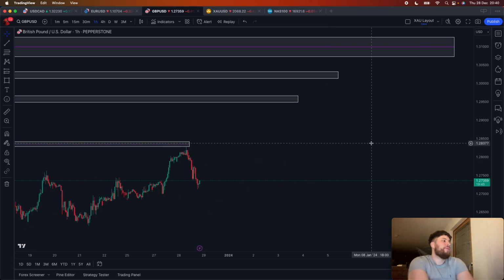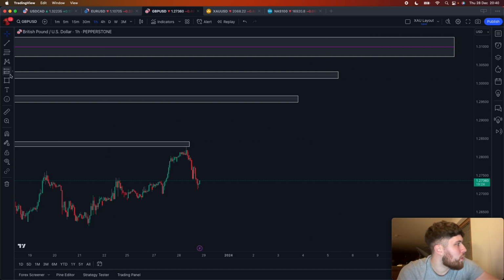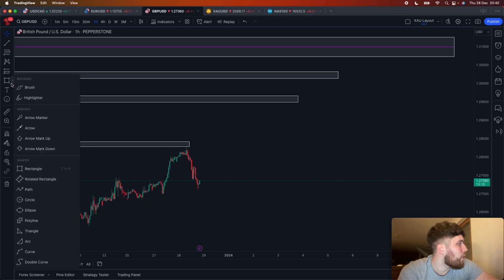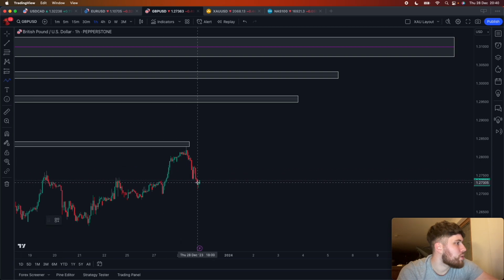Now, because we have 4 points of interest and we don't know which one price is going to reverse from, it's important that before we look to go short in this market, we are delivered with the right confluence and we have the confirmation we need in order to actually execute any bearish positions. So in order for me to look to go short in any one of the 4 points of interest, I would want to see a break of structure to the downside.